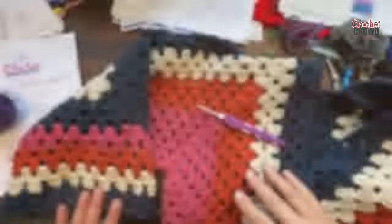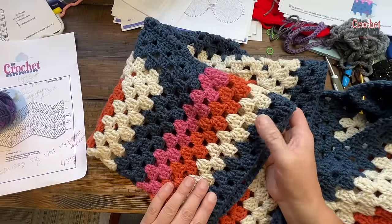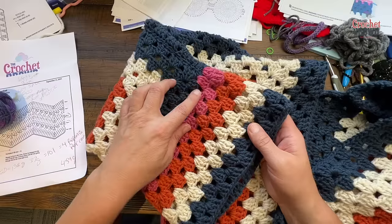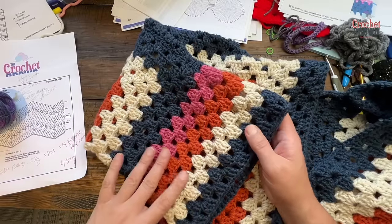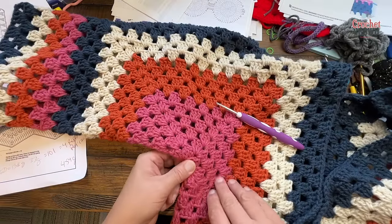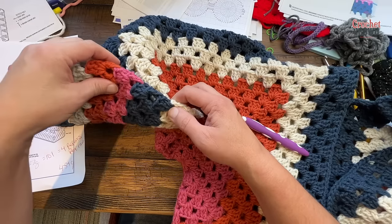So I've already done one sleeve in advance, and you're going to notice that it is a total of eight rounds for all sizes. So we have A, B, C, and D, and they're all just two rounds each. The trick to this is when you start this, you want to start it at the armpit area. So just follow it out with the fold, and then that's where you're going to begin your journey.